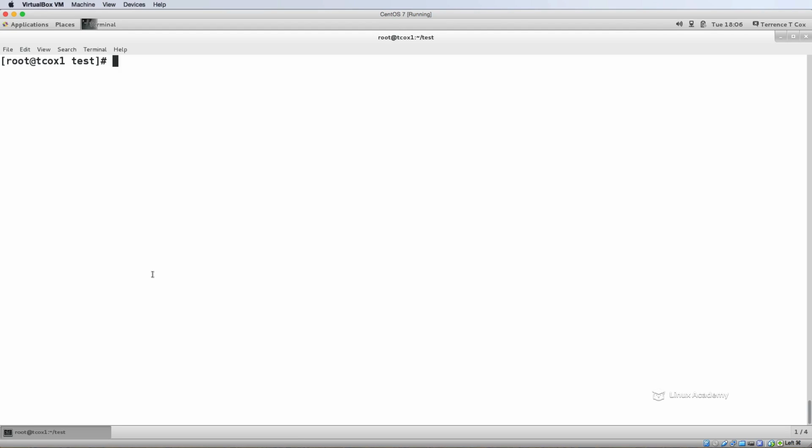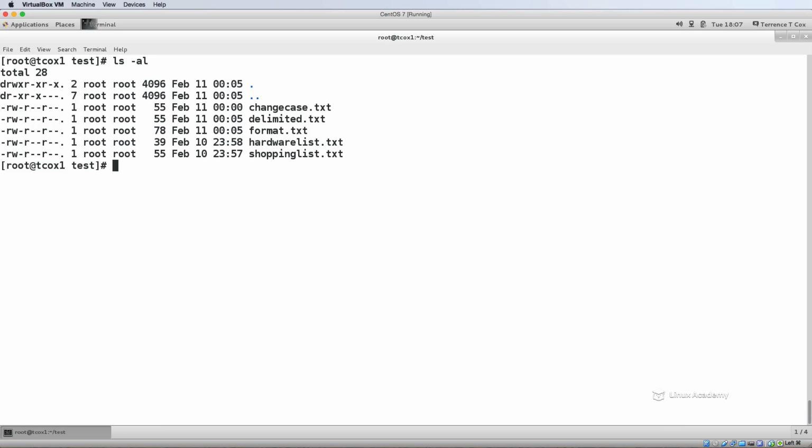So we've looked at how we can create and then edit files on our file system. Now let's look at some of the tools that are available to manipulate the text within files on our file system. We've created a couple of different types of text files that we're going to work with using a number of different commands today. So let's take a look and see what we have available.